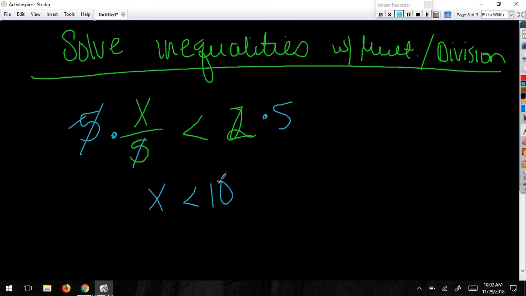So x is divided by 5. The opposite of dividing is multiplying. All right, what was your question? All right, so you look at what's being done to x, right? So if you have x over 5, that means x is being divided by 5. So the opposite of division is multiplication. So to get rid of it, I would need to multiply by 5. That makes it go away. But if I do it on the left, I have to come over and do it on the right. So it leaves me with x is less than 10. Okay?